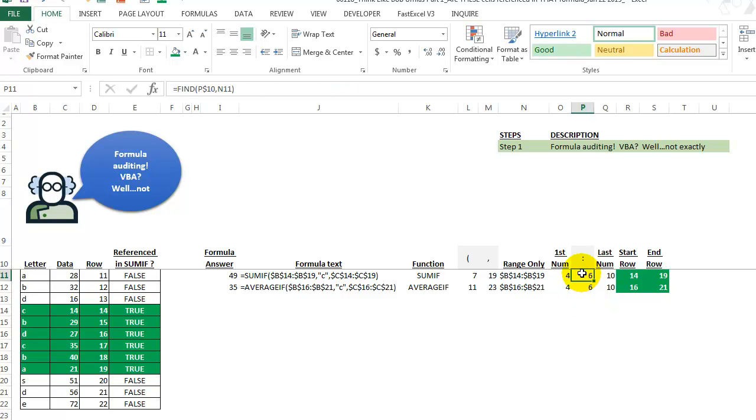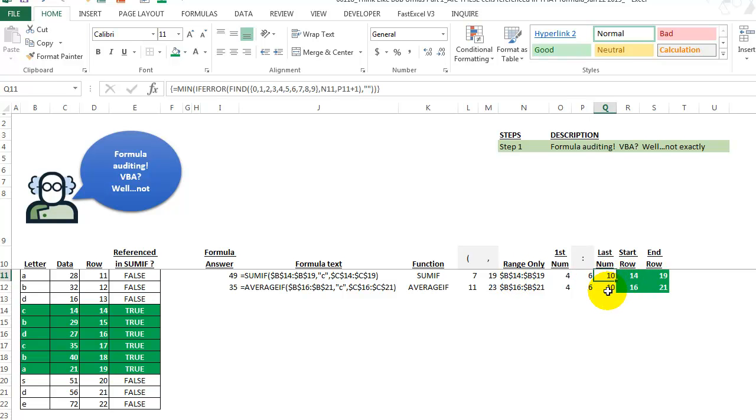And of course we're doing this as well. How do we separate it? Where do we want to get the 19 basically? The 14 and the 19. That's what we really want to get out of this. So we want to find the colon in there. That's in position number 6: 1, 2, 3, 4, 5, 6.